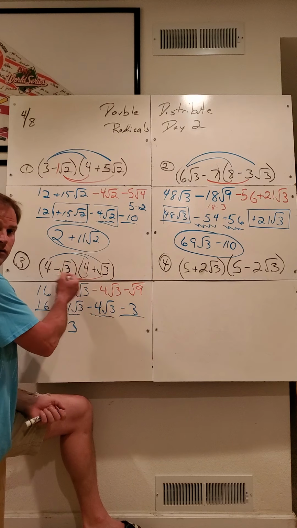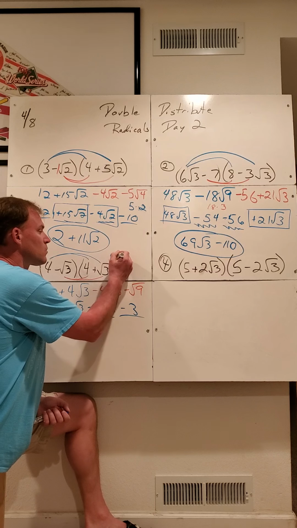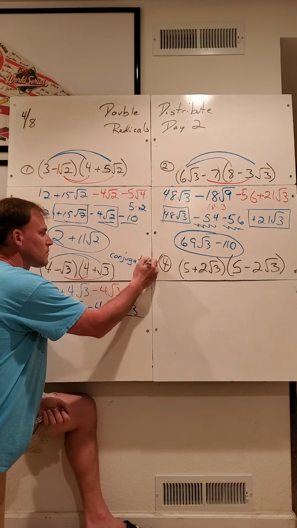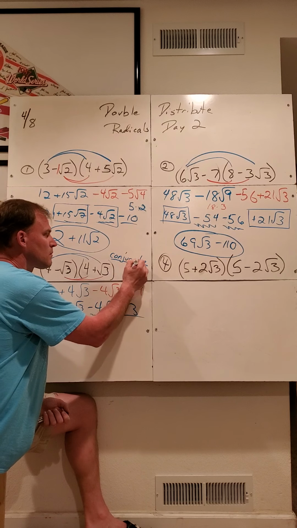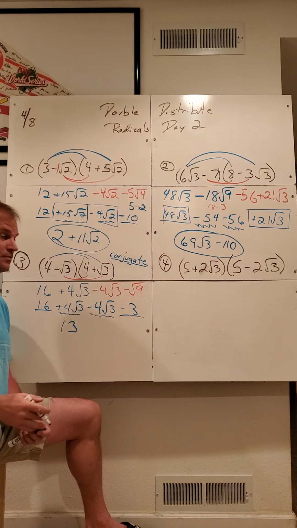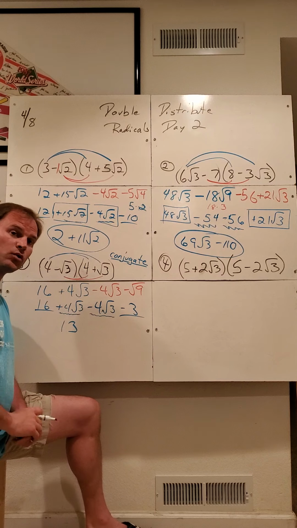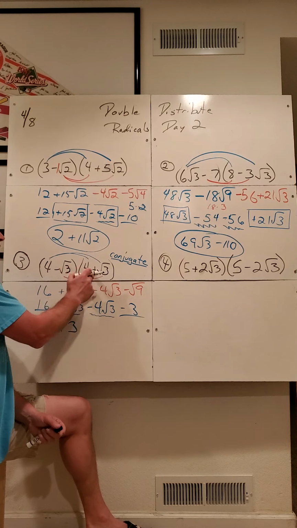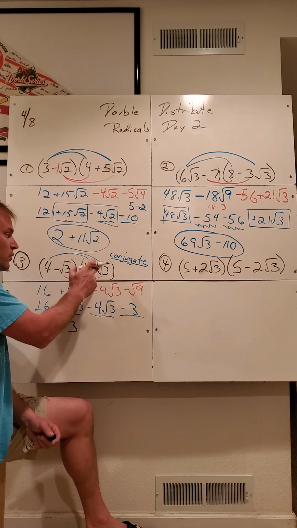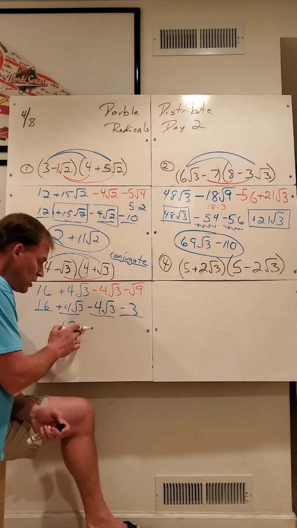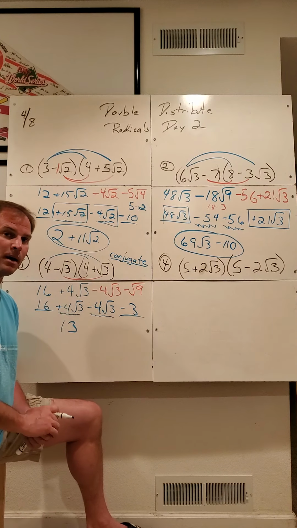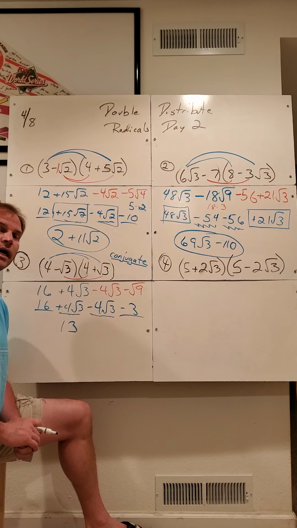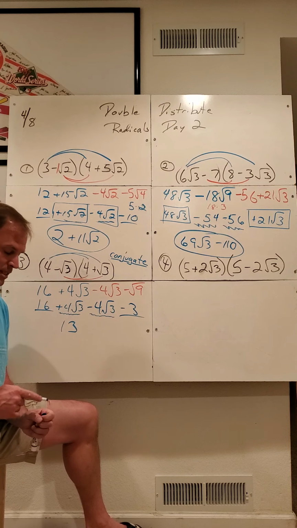We have a word for a setup like this. Conjugate. When you multiply 2 things together that have radicals, that comes out to be a whole number. I talked to you about this setup. 4 minus root 3, 4 plus root 3, whole number answer. That's my magic. This, by the way, is going to come into play as soon as we get back to lessons next week.